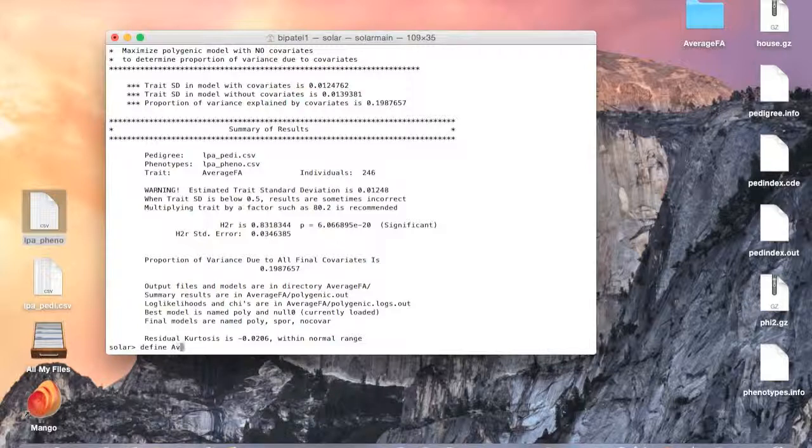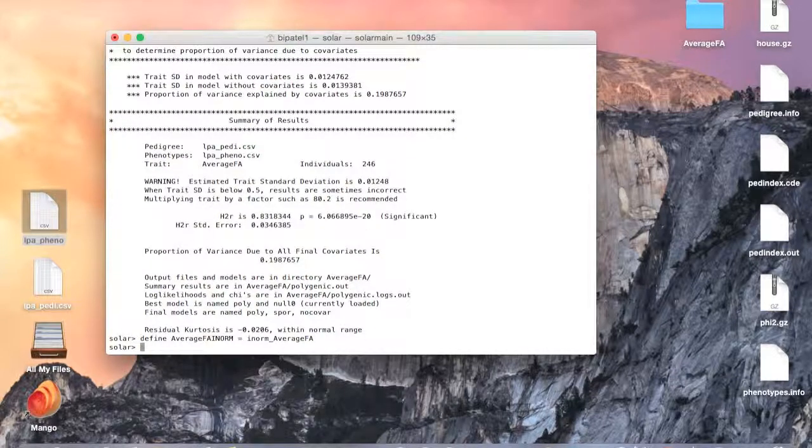So mine is average FA inorm, since that's what I'm going to label it as, space equal sign space inorm underscore average FA. So when you write average FA inorm, that's what you're naming the trait, and then inorm-ing the trait itself. So you can honestly label this whatever you want.